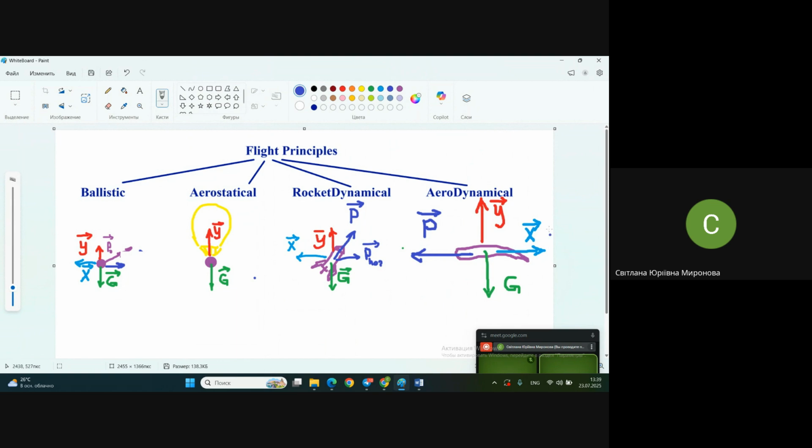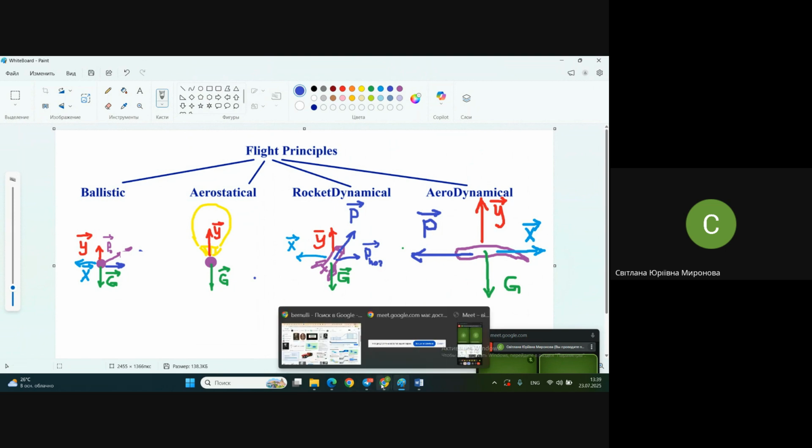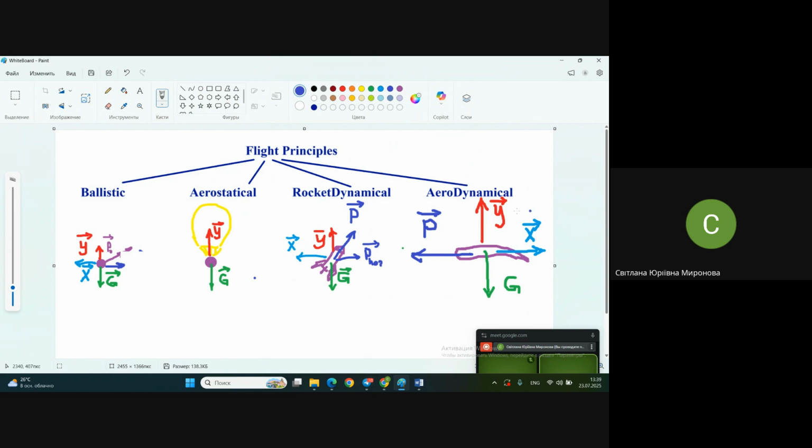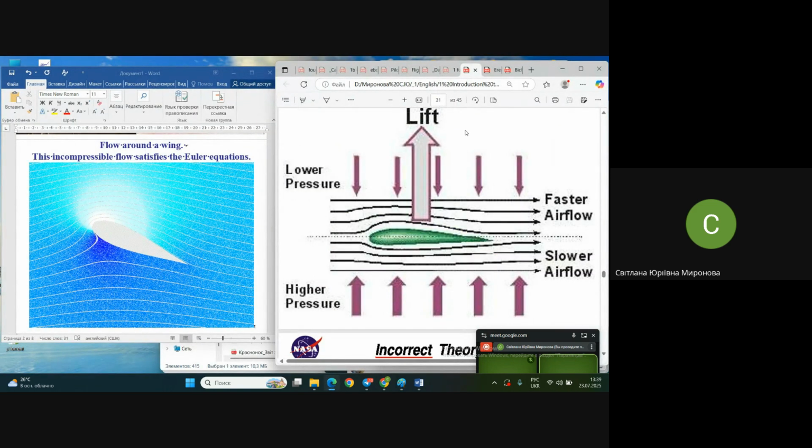You see, one more picture has already appeared, because it has already appeared twice here. And this time I do not delete it. This aerodynamical picture. Well, what does it mean once again? Here, the force is really directed at some angle, and we decompose this force. On one hand, it's a force of lift. On the other hand, it's a force of drag, which counteracts the motion through the flow.